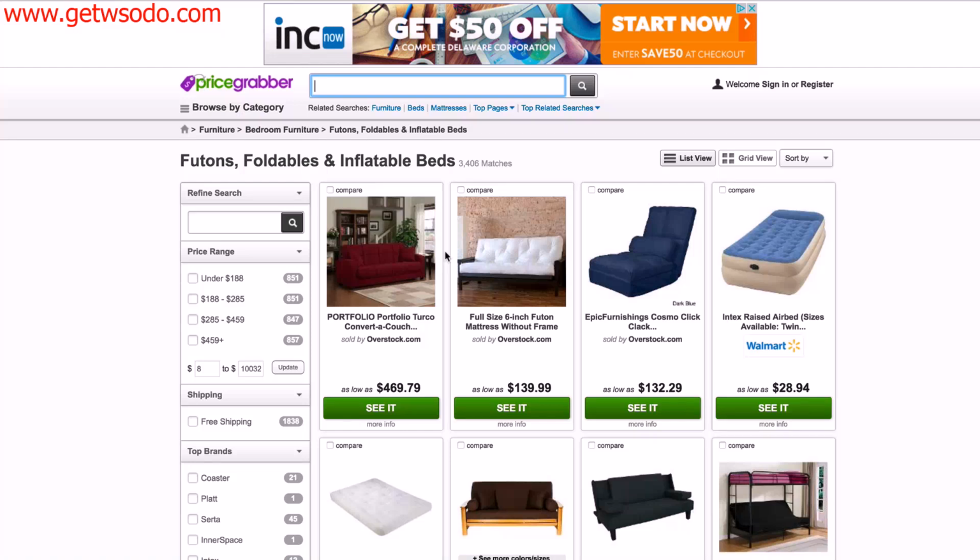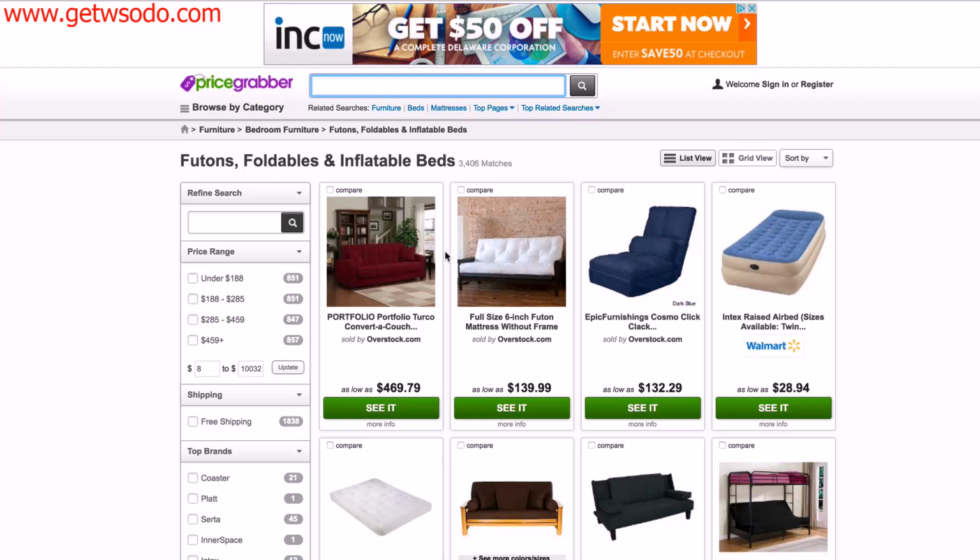But these comparison shopping engines obviously are only for these physical products. If you sell an info product, you can't list it on here. It's only for these actual real products. But there's some downsides to these sites. There are some people who do well with these sites, and a lot of people that sell only physical products, some of them do the majority of their business by advertising on these sites.